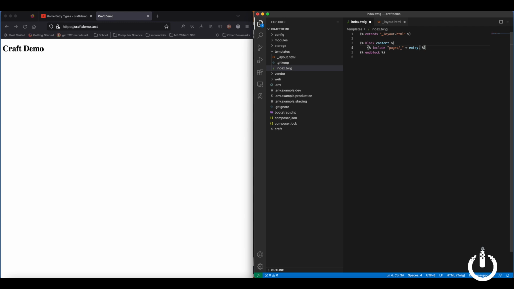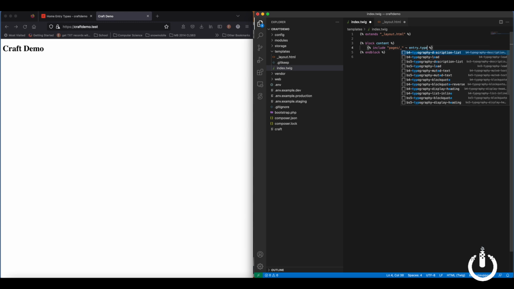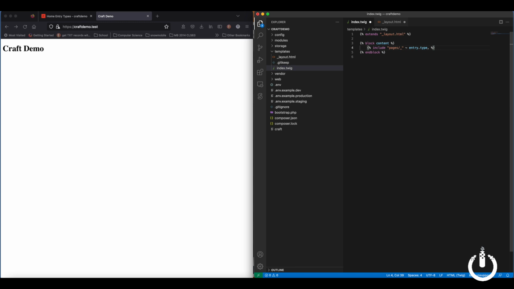So I'm going to say entry, and I'm going to say type, and that's one parameter, or I'm just going to default out to whatever the default page is. So this is actually an array, so I need to wrap that into square brackets.